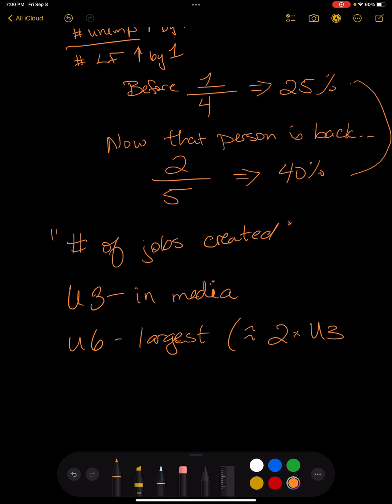So when we hit, for example, over 9%, close to 10% unemployment in the Great Recession back in 2009, the U6 rate, if you were to count in the discouraged workers and the folks that are having to work part-time because they can't find full-time work, it was closer to 20%. So it's pretty consistent, almost twice as high. So right now we've got, like I said, it's roughly a 3.5% unemployment rate. If we threw in the discouraged workers and those that are working part-time until they can find full-time work, it's closer to 7%.